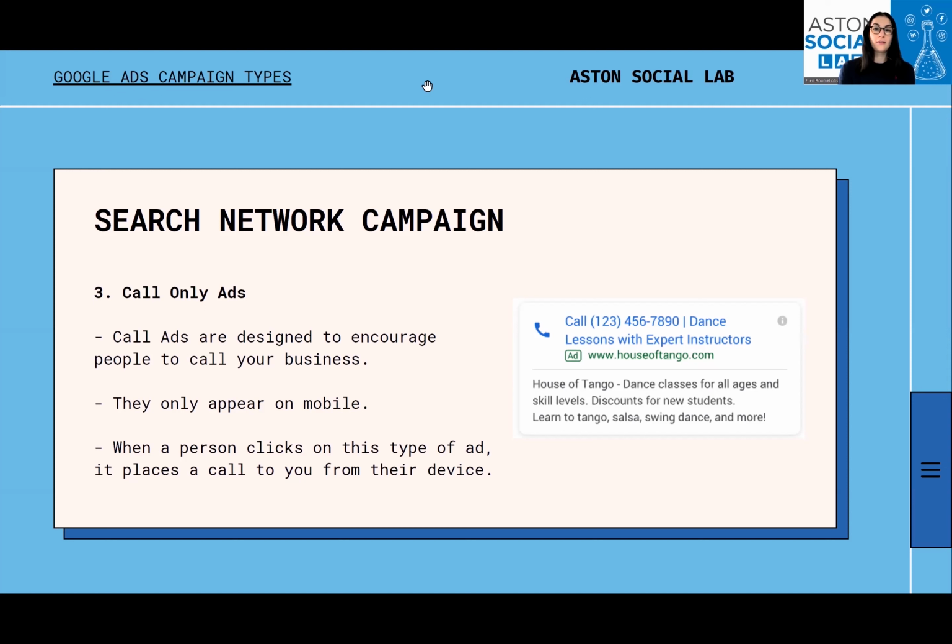If you've got a service, for example, if you're, say, a plumber and you don't really need a website, not that you don't need one, but most of your inquiries do come via phone call, this is a great ad type to run, especially in an emergency situation.